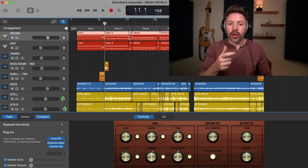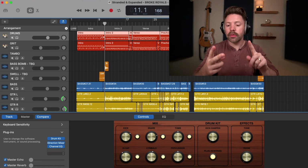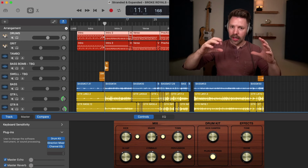So this may seem a little confusing, but watch how we do it in this video and it's all going to click for you. But let's get into it and start going through compression. Now in this mix, our goals are primarily to make the drums punchier, to make the bass a little bit more consistent and sustained throughout the song so it's never spiky and never lacking.